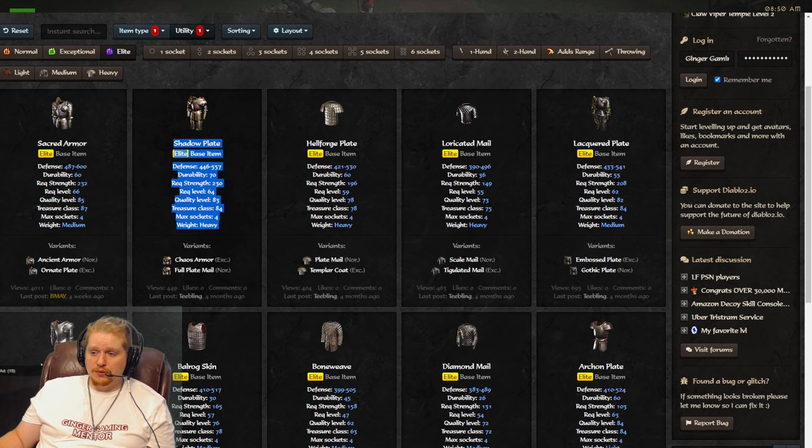So if you were going to go with a high strength requirement base, like if you were a high strength character, you would definitely want to go with the Sacred Armor over the Shadow Plate, because the Shadow Plate is basically the same strength requirement and has a higher run-walk penalty.